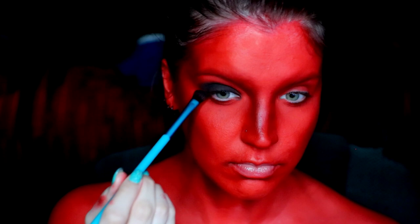And you do want to try and pat your brush more here, both for better pigmentation and also so you don't get a ton of black fallout on your cheeks.